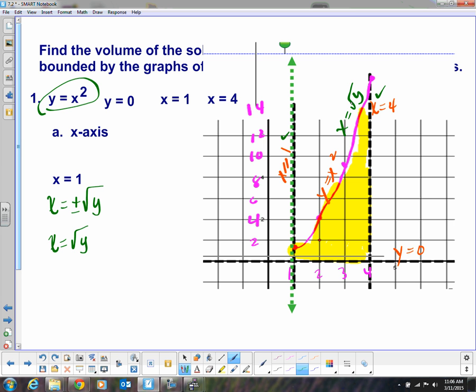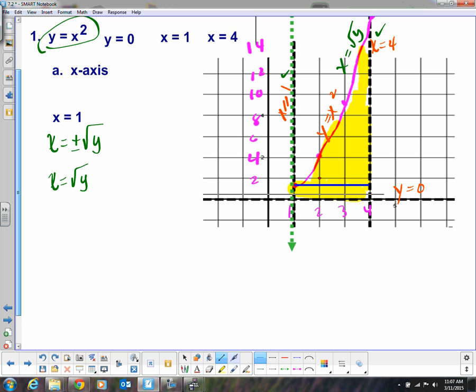Now my question, and listen carefully, and this is where I went crazy not thinking, is this a disc only? Is this a washer only? Or is it both? At the bottom it's both. Is there any shading that is touching the axis of rotation at more than one point? Yeah, I think so. Oh, I think so right there. That is a disc. So it is both.